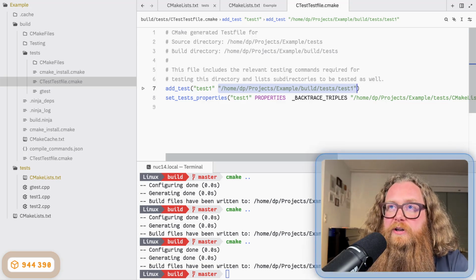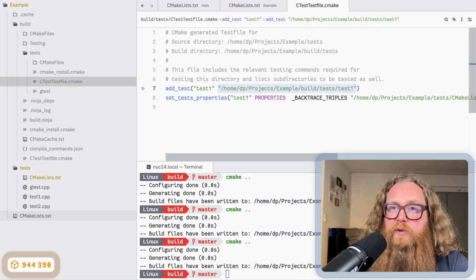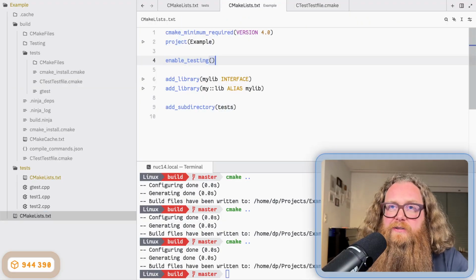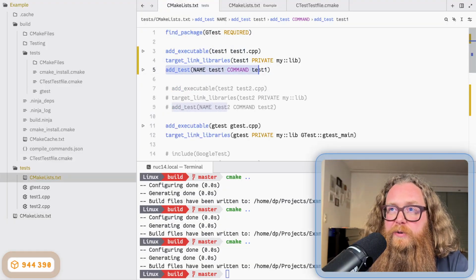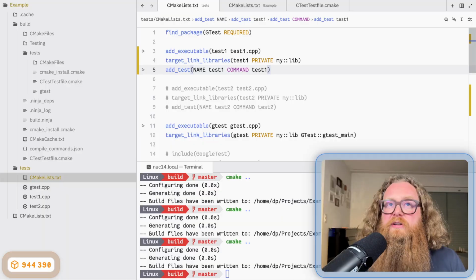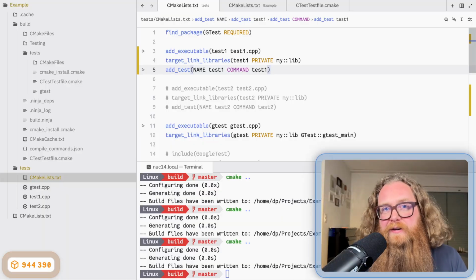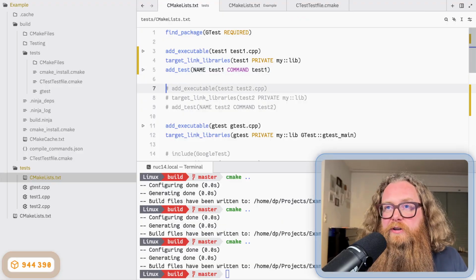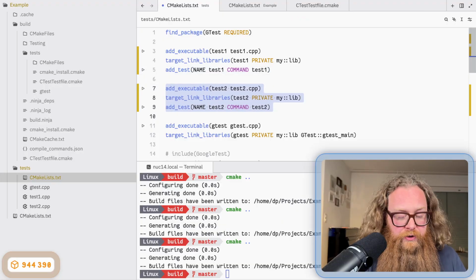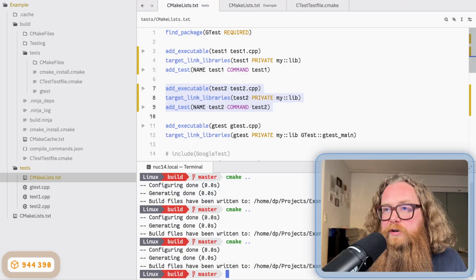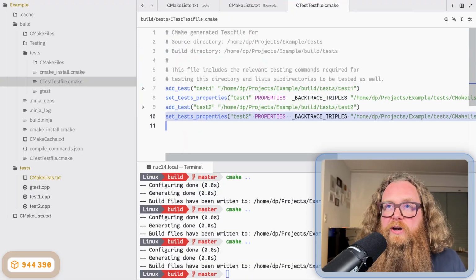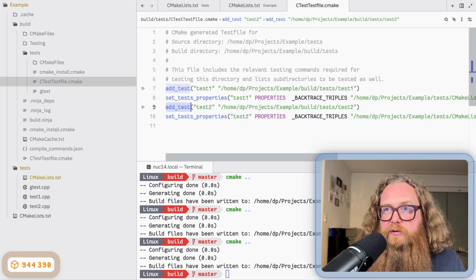So we can summarize that the enable_testing command has the effect that this file here is generated. And the add_test command in CMake, all that does is write another add_test command to the CTestTestfile. So if we enable this code here and then rerun CMake and look again at the CTestTestfile, now we have two add_test commands.